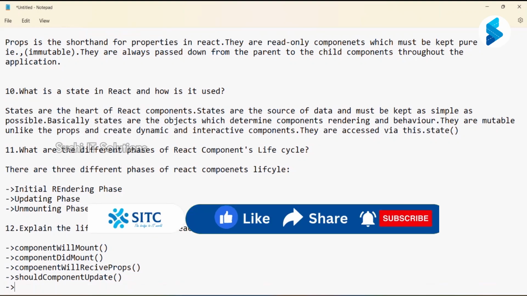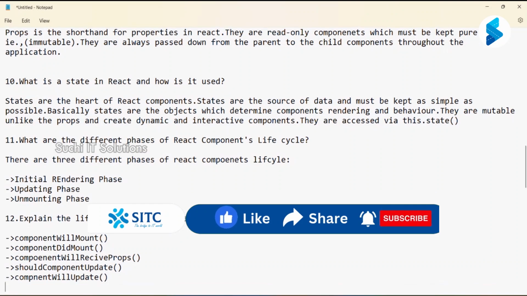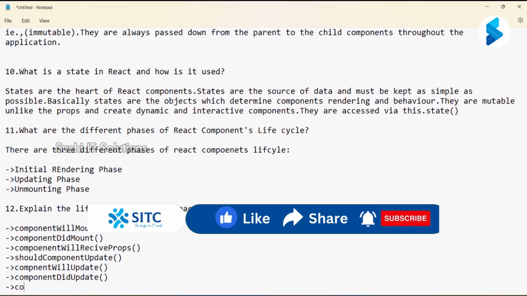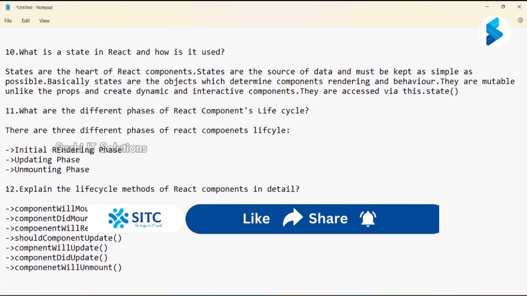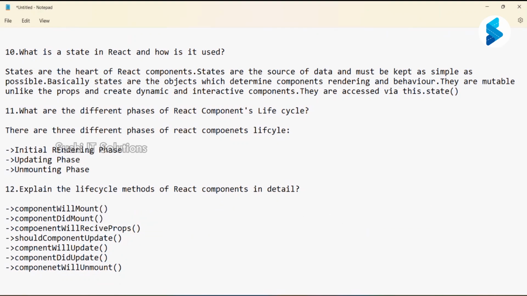Next, component will update. Next, component did update. Next, component will unmount. These kind of methods you need to explain. Do some kind of R&D. Each and every method, one line you need to add.